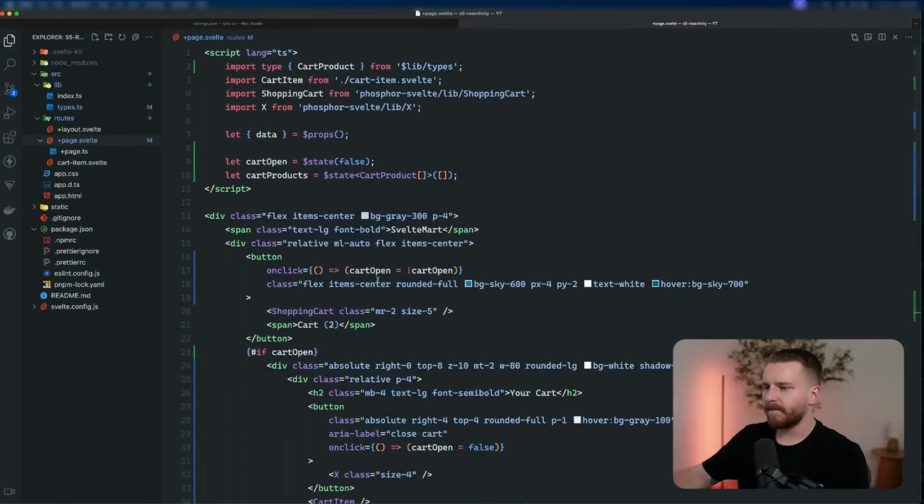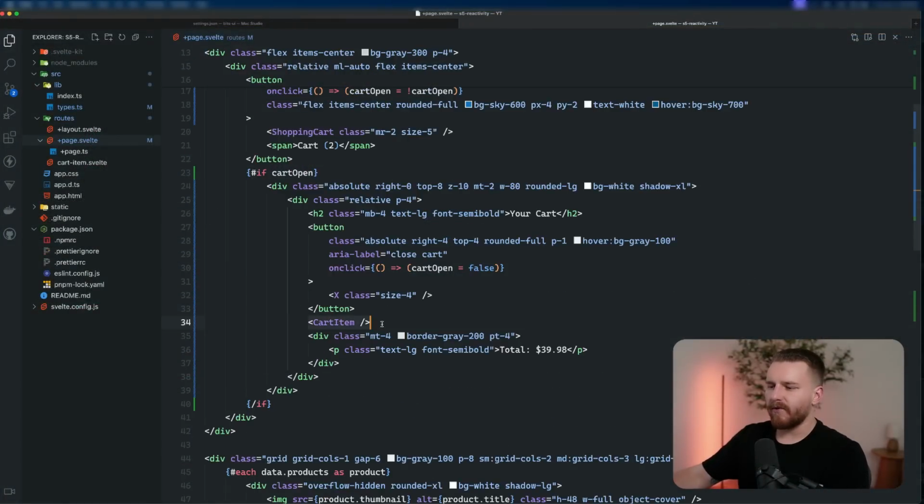Okay, so now we are just pushing these products into the cart products once the user clicks on the add to cart button. So now what we have to do is we're only rendering one cart item at this point in time. And I used a component here on purpose. I'd like to cover snippets in a future video, potentially replacing this with a snippet, but I do want to show this component behavior as well in Svelte 5 because it is slightly different than Svelte 4. And you might run into some things that are kind of confusing. So hopefully I can clarify some of that for you all today.